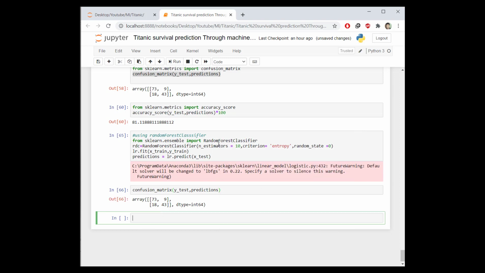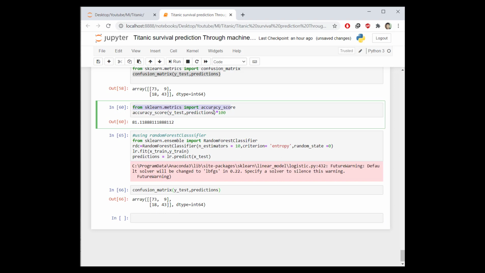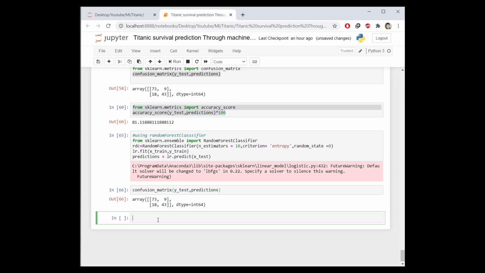So let's simply find the accuracy. We can copy the same code.